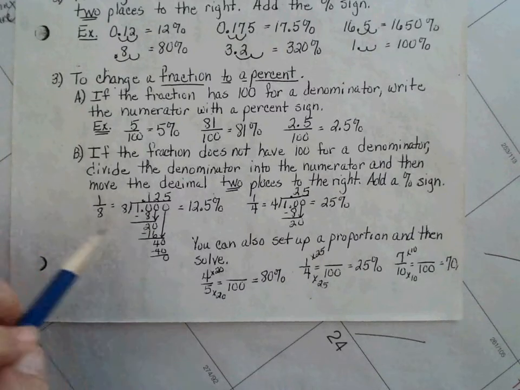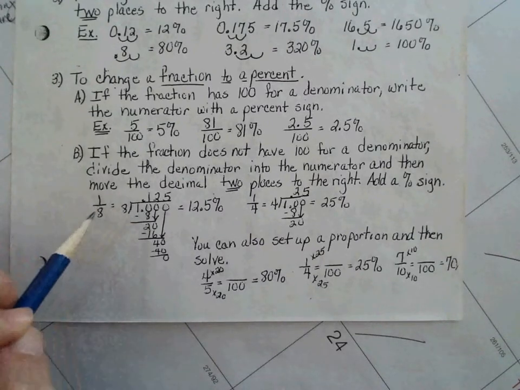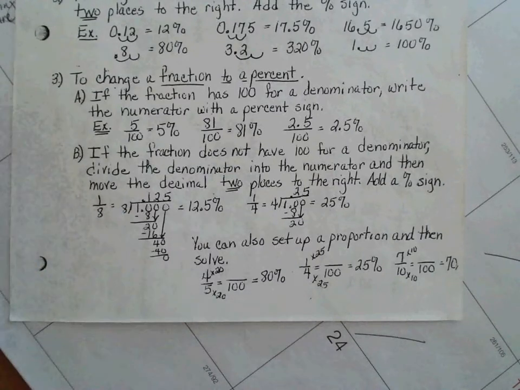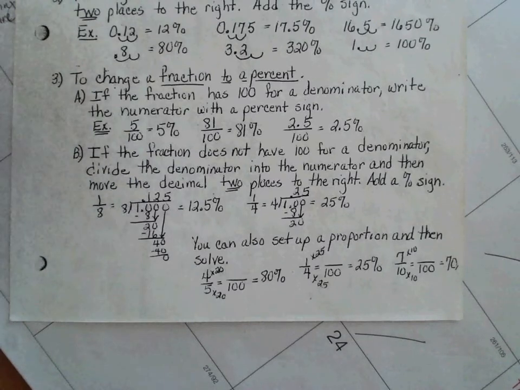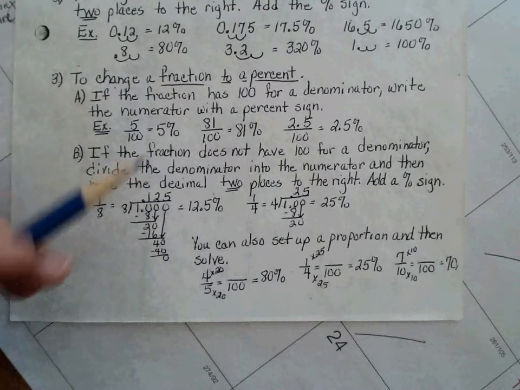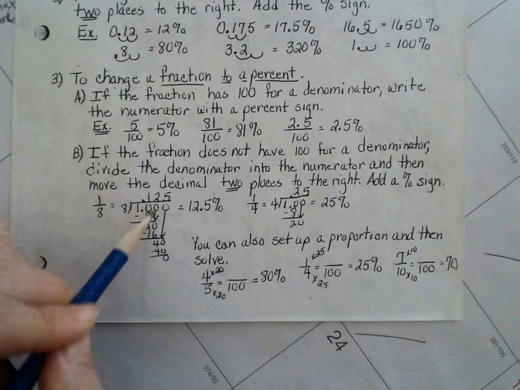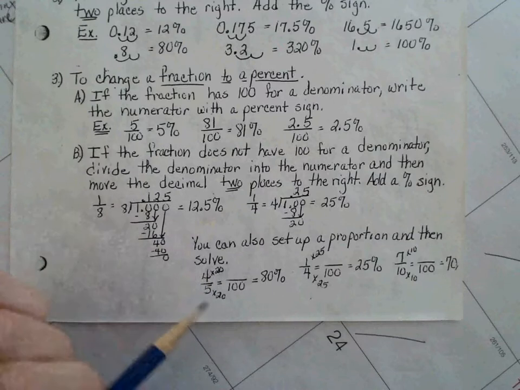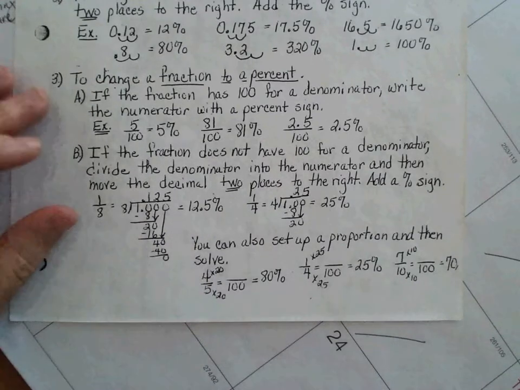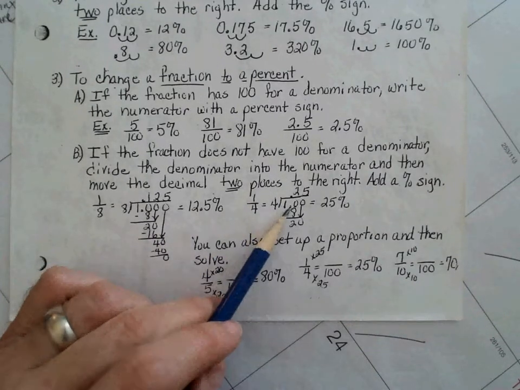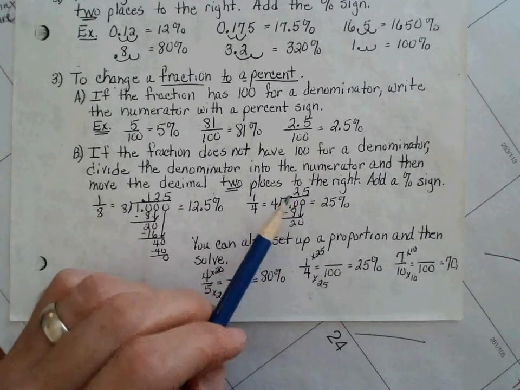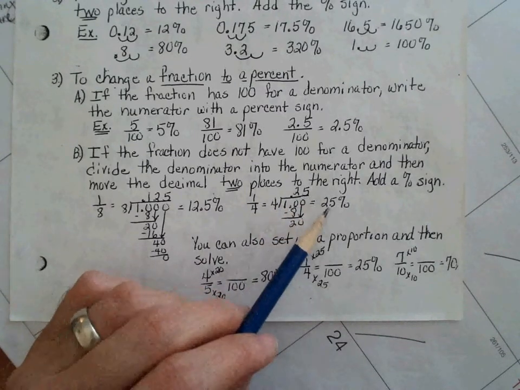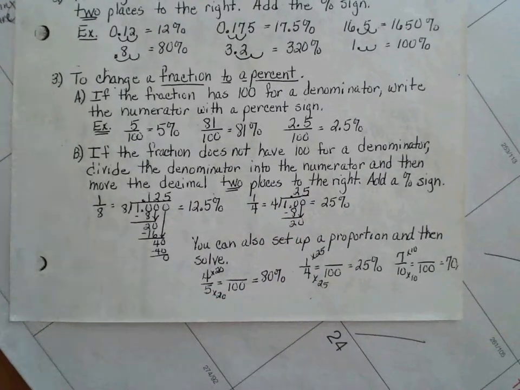You put the 1 inside the house and 8 on the outside. So the numerator goes in as the dividend, denominator out here as your divisor. And then once you figure out your long division piece, you have a decimal 0.125, in other words 125 thousandths. And then like we talked about up here, where you just move the decimal 2 spaces and put a percent sign in. Do the same thing here. 1, 2. So it goes between the 2 and the 5, you get 12.5% or 12 5/10%. For 1/4, same thing. 1 goes in the house, 4 is on the outside. Once you do your long division, you see you get 0.25. And then grab the decimal, go 2 spaces to the right, and you get 25%. So that's one way you can do it.